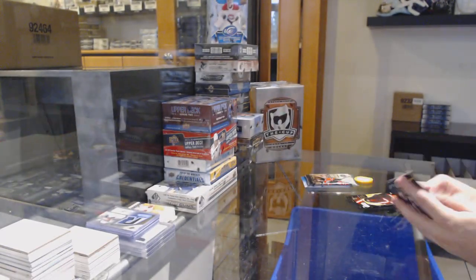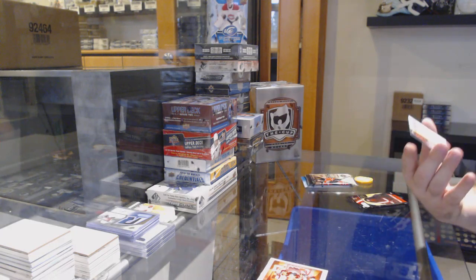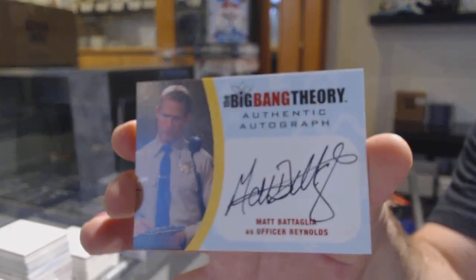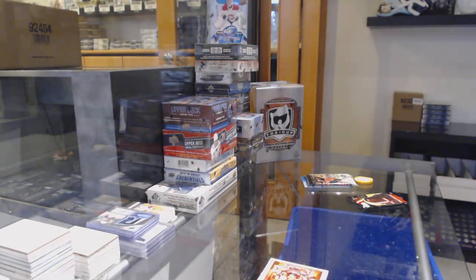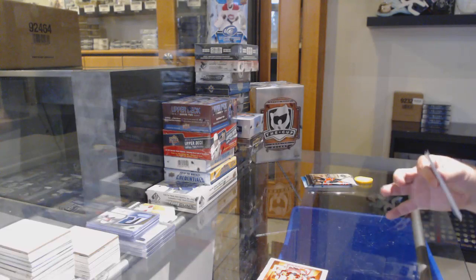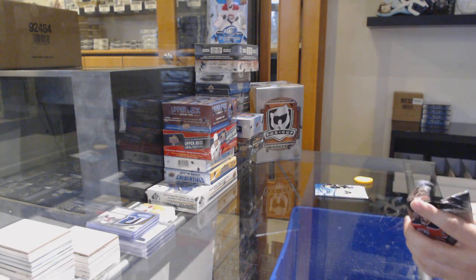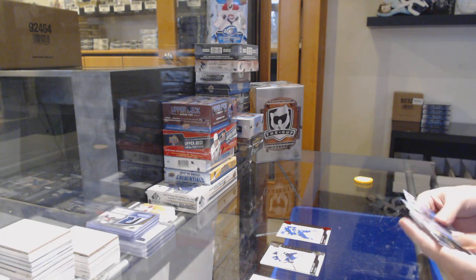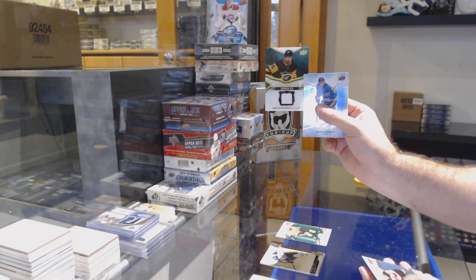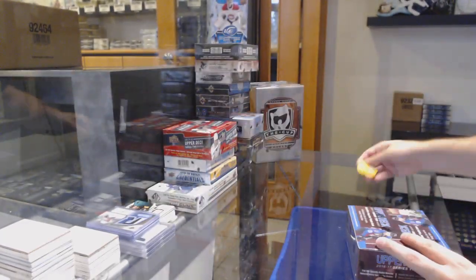All right, packs — let's do the fun ones here. We got an autograph of Officer Reynolds — that'll be random at the end. Artifacts 3.99 Vancouver of Brock Boeser, a green of Subban for the Freds, Ice rookie jersey Zach Aston-Reese for the Pittsburgh Penguins. We got a jersey out of Ice — that's pretty sweet.